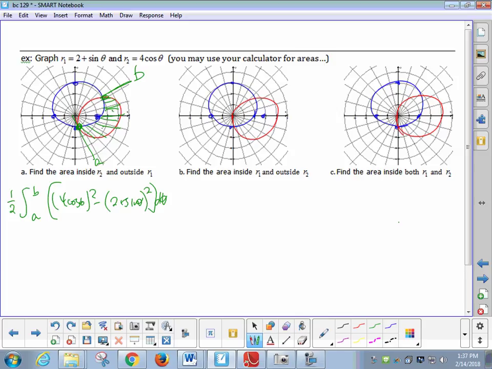Now, as we go to these, we have a result that might help us, but let's pretend we're starting from scratch each time, because that's usually the way they'll come. Say I said area inside r1 and outside r2. That's inside the limacon, outside the circle. If I were to sketch that, it would be whoosh, whoosh, whoosh. I'm a little worried about that.